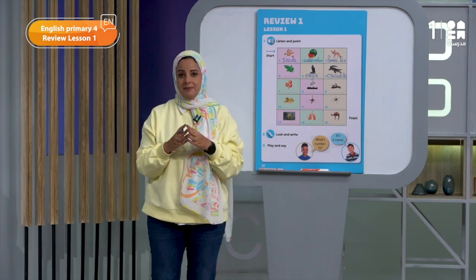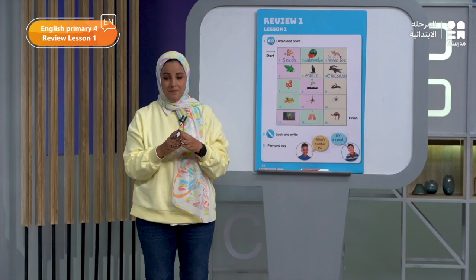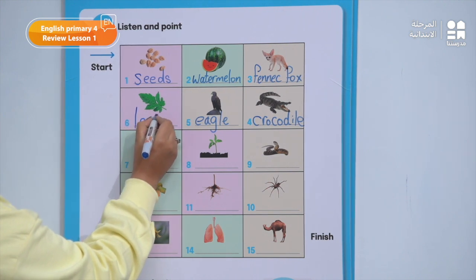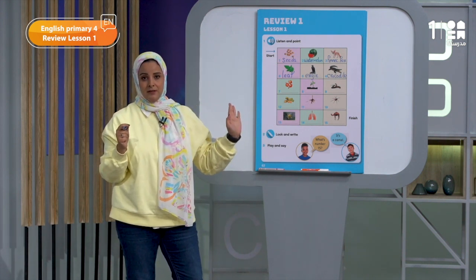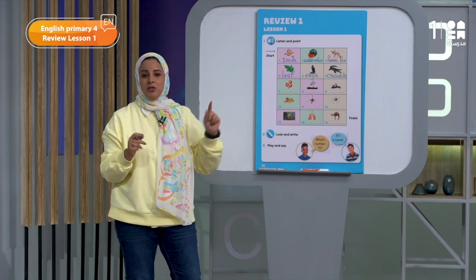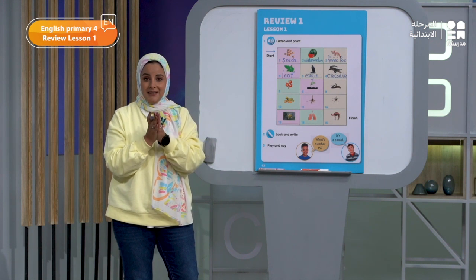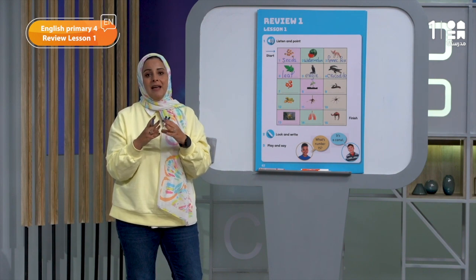Let's go to number 6. What is it? It's a part of a plant. Excellent. It's a leaf. Leaf. So L, E, A, and F. May I say leaves? Of course, I can't say leaves because it's one leaf. So again, I am going to use the singular form, not the plural form. ولو هستخدم البلورال form لازم أحول ال F to V فهتبقى الكلمة leaves.